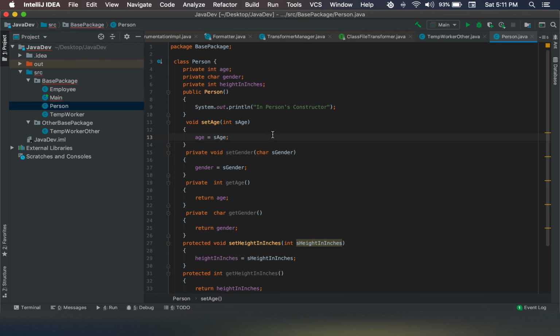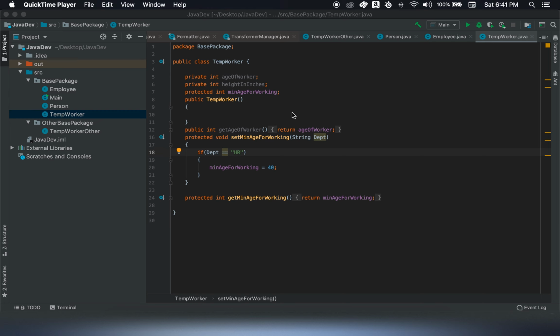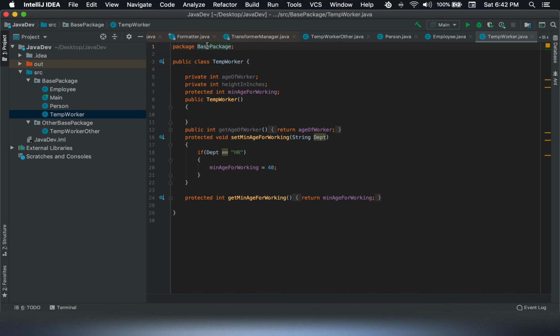Okay. So the next access modifier is the protected one, and that access modifier is, in my view, the most interesting one. Referring back to the example that I mentioned earlier of the temp worker class, I have created this temp worker class in base package, and I have mentioned this class as public because I want to create a subclass of this class in a different package, which is other base package over here.